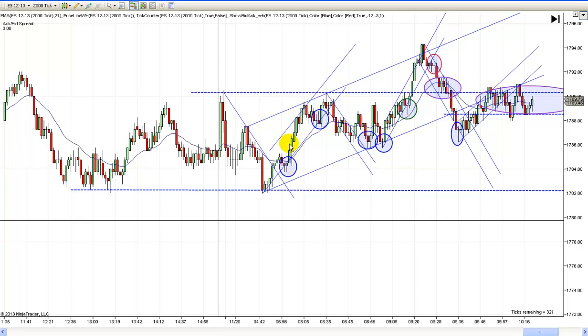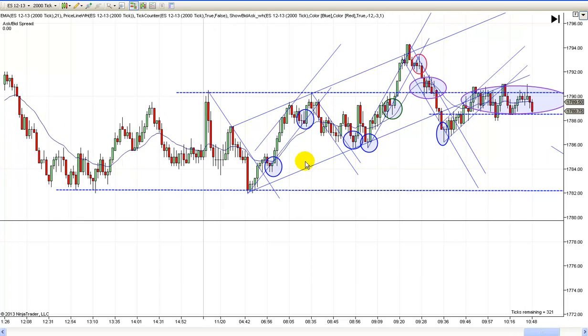I think it was a little too risky then. But you might have entered again even right there, because it's another little failed attempt to go lower above the EMA, and you don't know that it's going to rocket off like that, but it does. Nice trade. And then you get a two-legged pullback to the EMA, another little attempt to go lower. You really could have gone long right here above this bar.